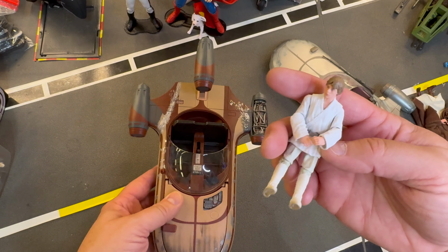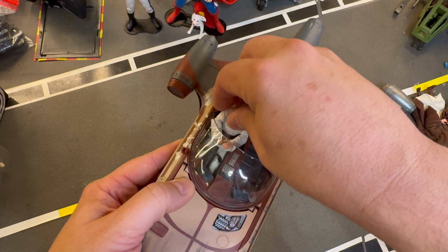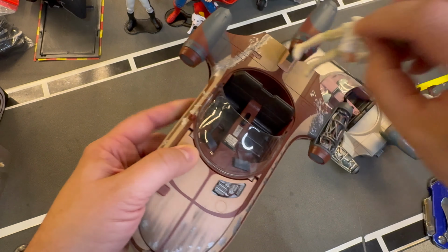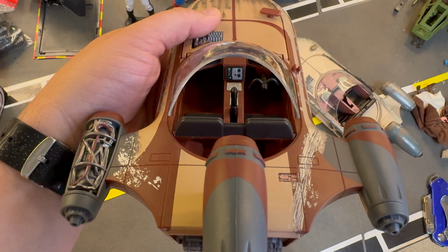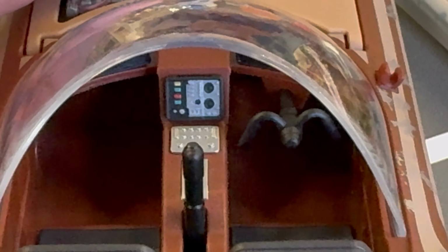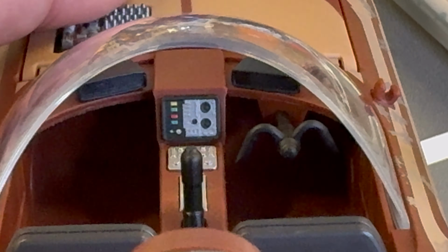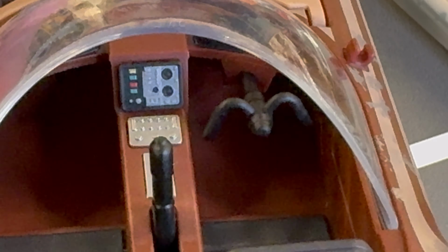So this is the Luke that came out earlier this year. I'm going to go ahead and put him in there, like so. Real quick before I do that, you'll notice that there's some detailing in the cockpit as well. Let's zoom in right there so you can see the dashboard detail. Also, you've got some more dashboard detail on the interior right there underneath the window, like some vents. Looks like it could be a little computer readout too.